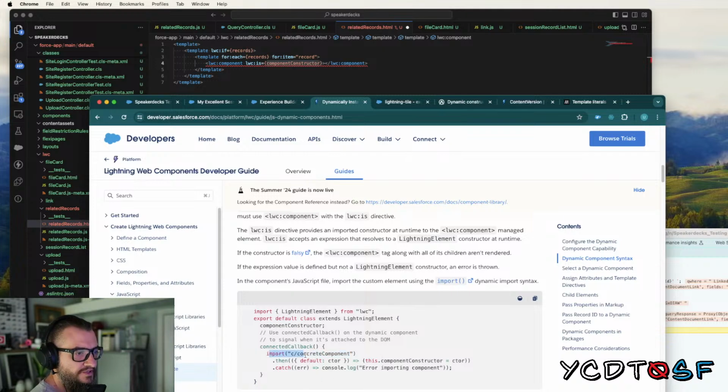So what is import expecting? That resolves to a lightning element constructor. I feel like this should be dynamic, right?